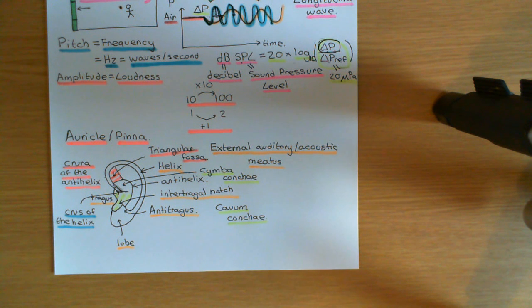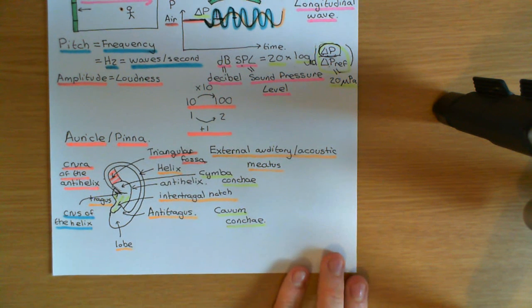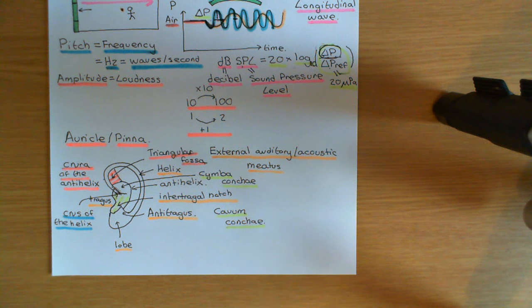What we'll do now is we'll have a break, and in the next video we will talk about the anatomy of the temporal bone, and then we'll go inwards and have a look at the more inner portions of the ears. We'll have a look at where the external acoustic canal actually takes us. We'll have a look at the middle ear, and we'll start to have a look at the labyrinth.